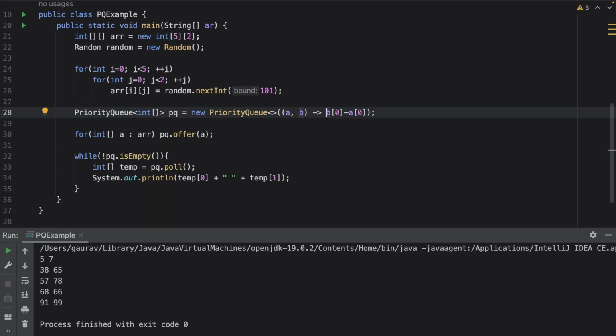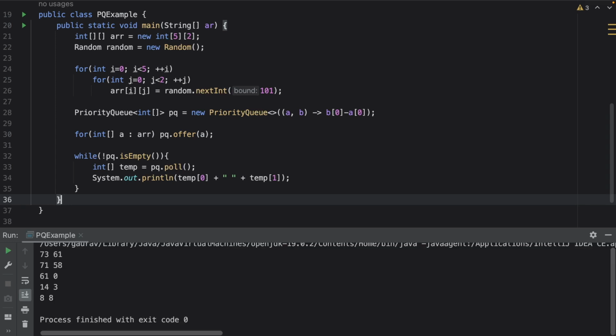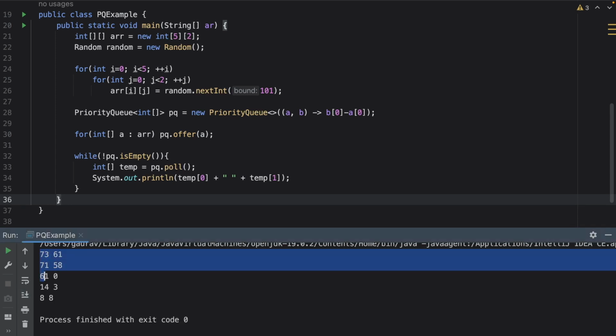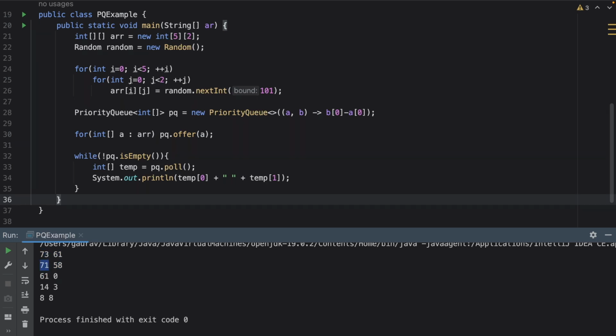If a and b are passed, this would return negative when b is smaller. That means internally it would sort in descending order. Let's run it and see the output now. The first column value is in descending order, so 73, 71, 61, 14, 8.